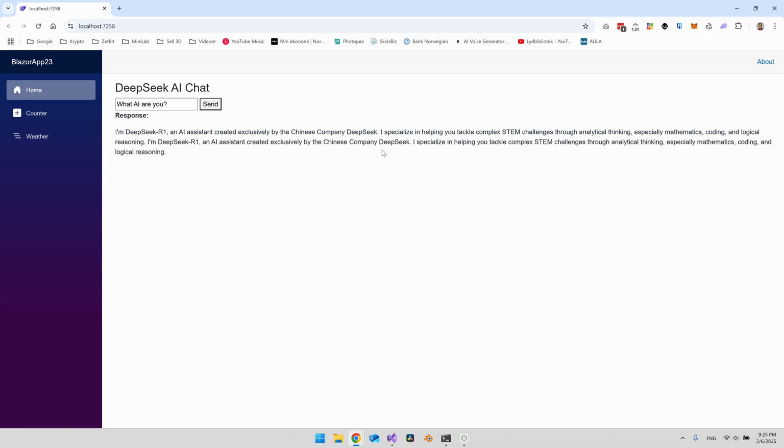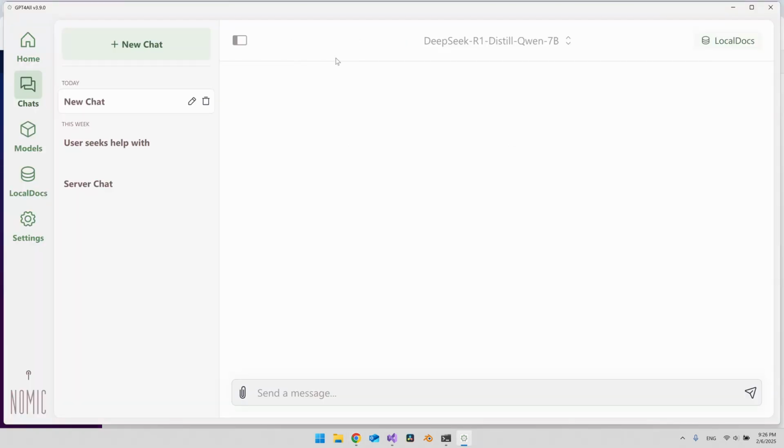A last thing I want to show you is that it's not only DeepSeek you can get answers from. When we are inside GPT4All, you can see I also have another AI. I think it's called Llama. I think I called it Llama in a video I created once, since they have a llama as the animal to promote this. I think it's called Llama 3, an AI chat that Meta created.